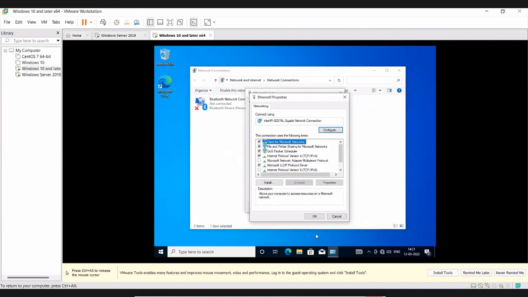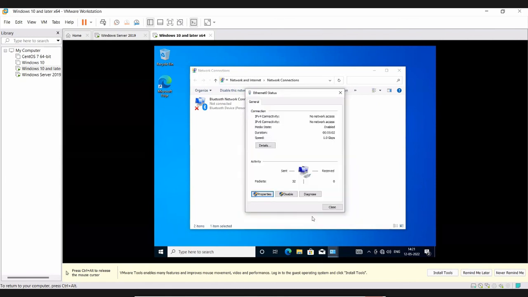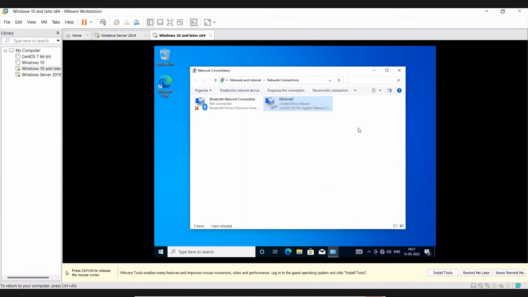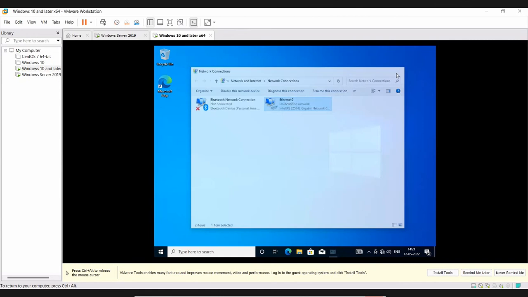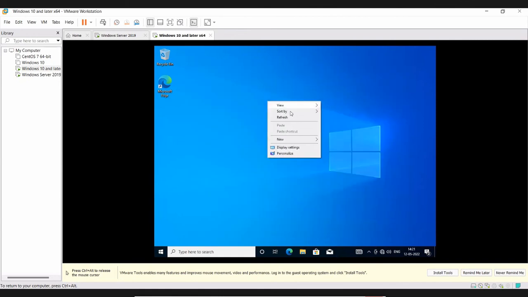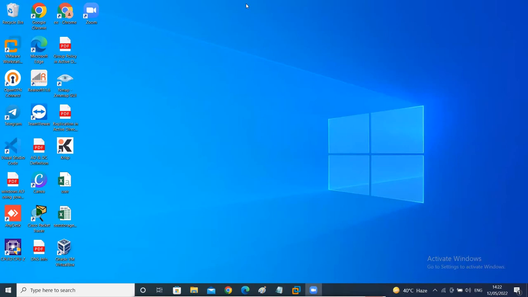Sir, it's clear now. You told yesterday that we don't have to set a static IP on the client side, that's why this problem came. Simple, use common sense. Once the PC has joined the domain, then you can make it automatic. For the domain joining process, the DNS should be the same. Okay, sir, my doubt is clear. Thank you for the help. Welcome.